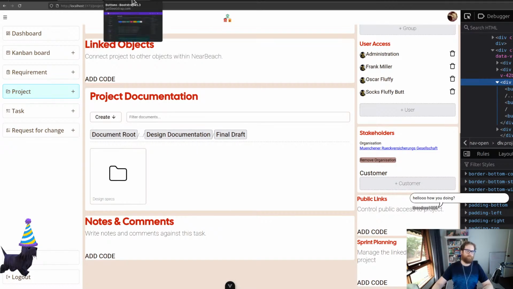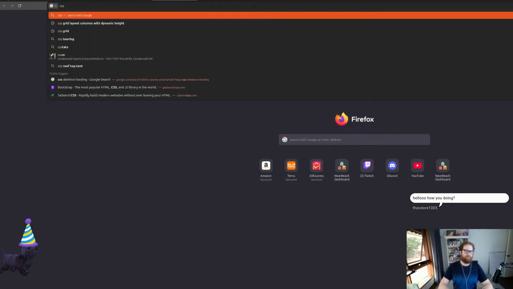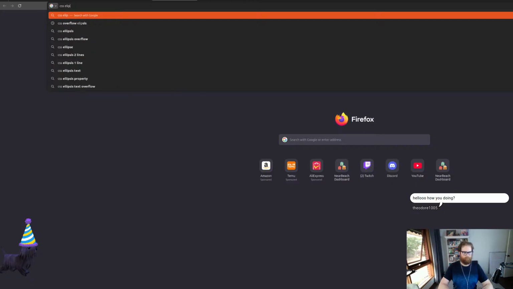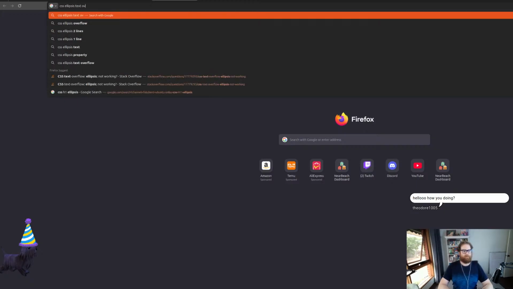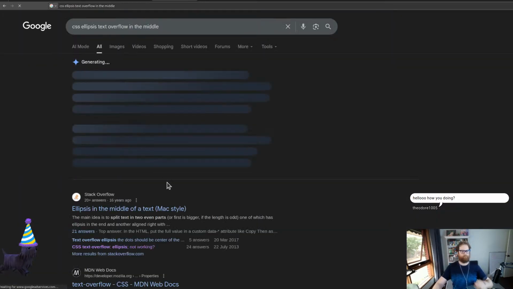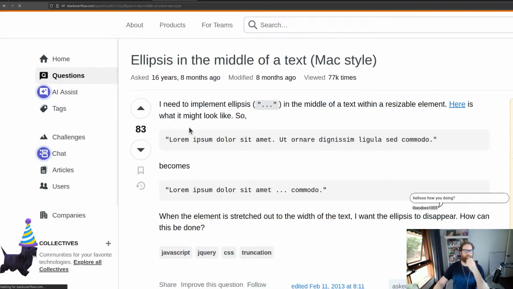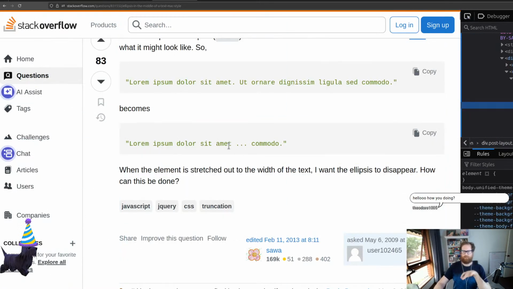I'm just going to check something very, very quickly. CSS ellipsis, text overflow in the middle. So kind of like the Mac style. If you ever notice, Mac puts the ellipsis in the middle.